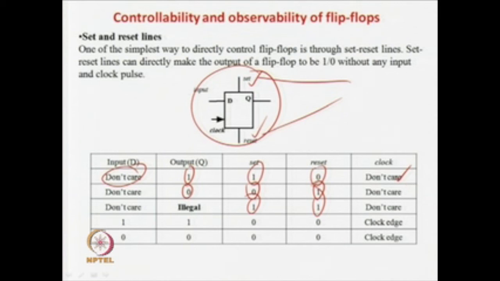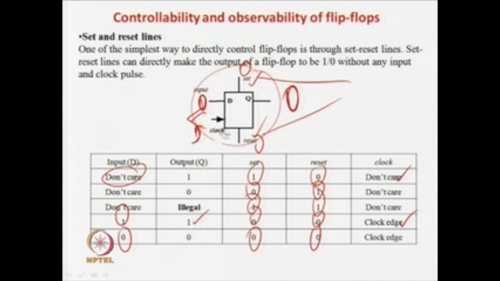But now, if you want to operate normally on your flip flop, then you make set and reset equal to 0. If you apply a 1 when set and reset are 0, and you apply a clock edge, in the next edge you will get a 1, because it is a D flip flop. Your set and reset should be 0 at that time. And likewise for 0: if you give input as a 0 and then apply a clock pulse, with set and reset 0, the output will be a 0. So, that is the normal operation of a flip flop.